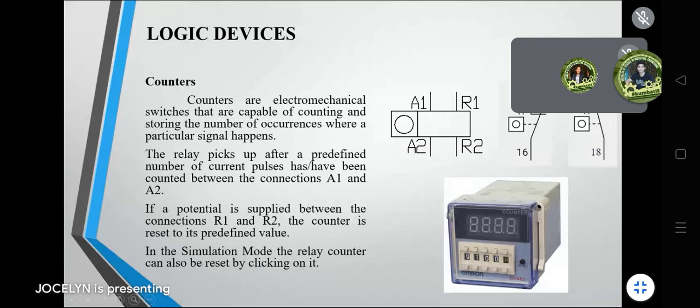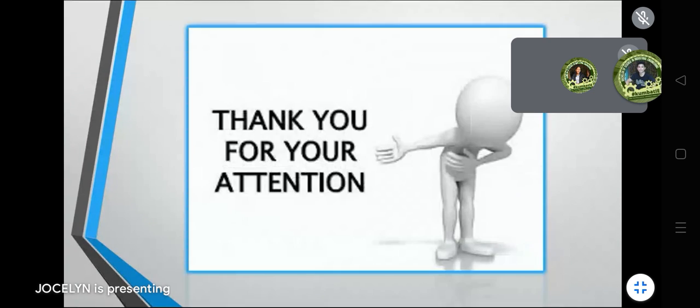This is an example. If it's 15, and an object comes in and is connected to the sensor, the sensor will send a signal to the counter and the counter will do another count. So from 15 to 16, then 16 to 17, and then to 18. It depends, guys, on where you use it in your process.